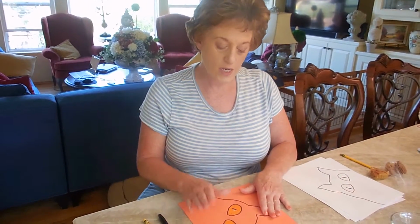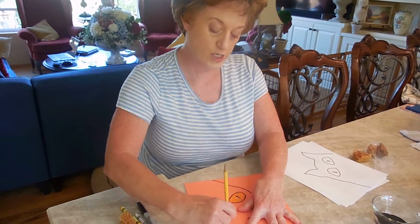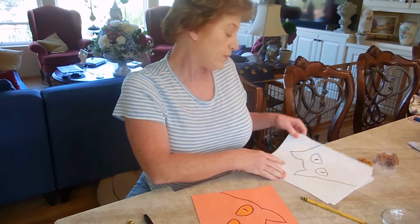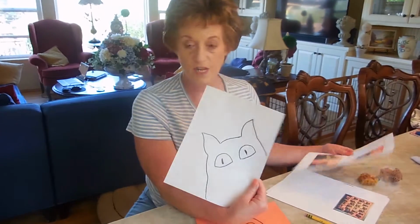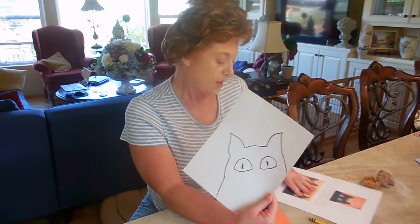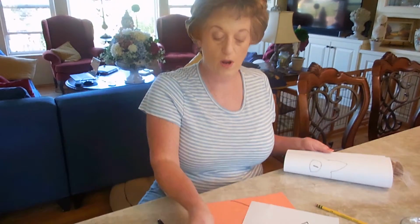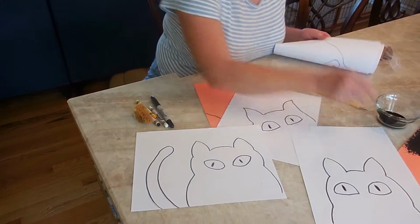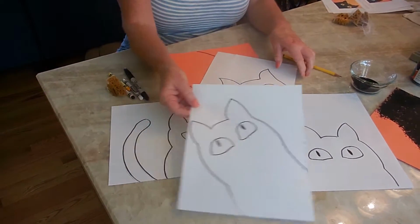So you're going to need to have this template run off, and I'm going to erase my pencil lines real fast while I talk to you. You're going to have this run off onto orange paper. And so what I'm going to provide for you along with the videos is some different templates. And I have some different ones here. I have this one, and I did several, so you can print off whichever ones you want. I thought a combination of having different cats doing different things would really look really cute. So I have about 4 that you can use.